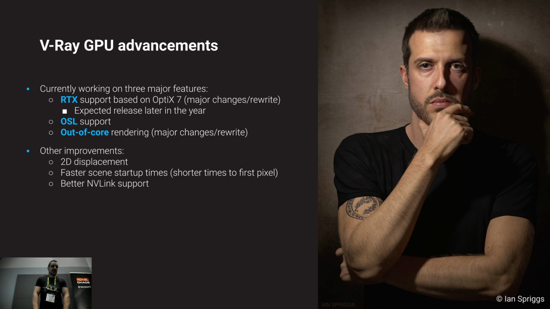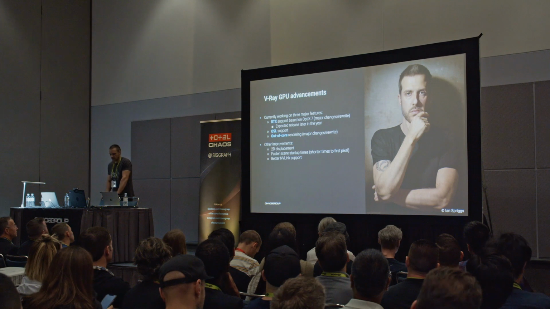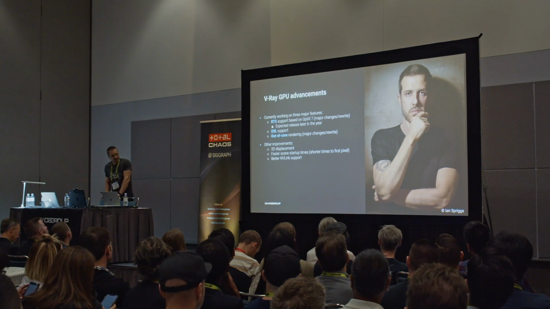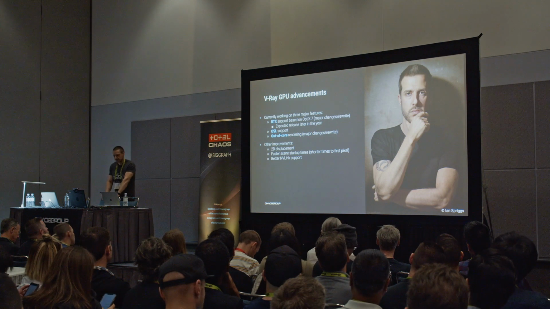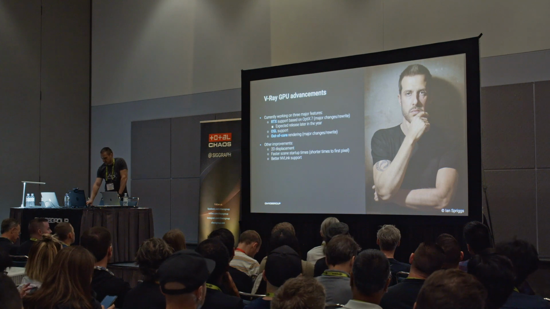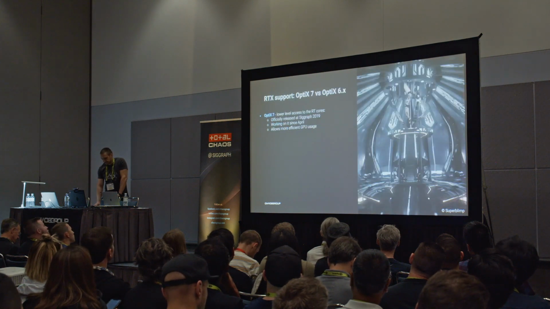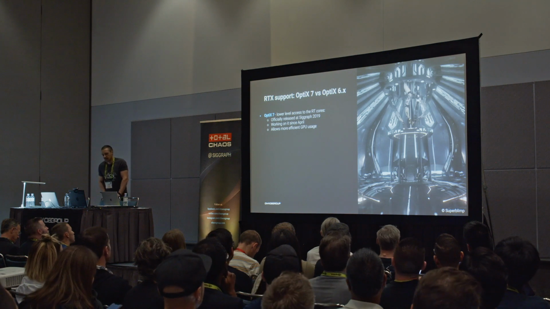Other improvements to the displacement from V-Ray. This is already implemented in V-Ray GPU in our nightly builds, and it works fine. Also a popular request by a lot of customers. We are working on making V-Ray GPU faster, getting to the first pixel by optimizing the scene preparation phase, and we are also working on better support for NVLink.